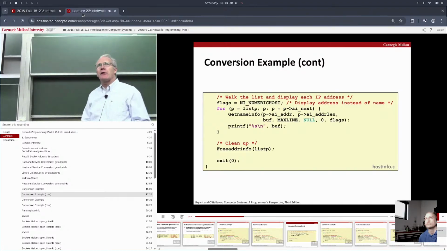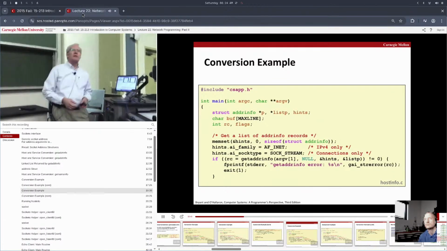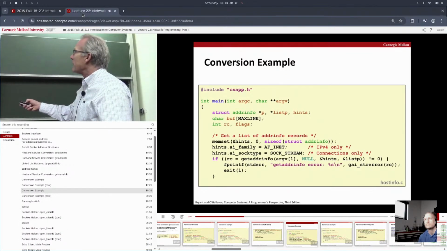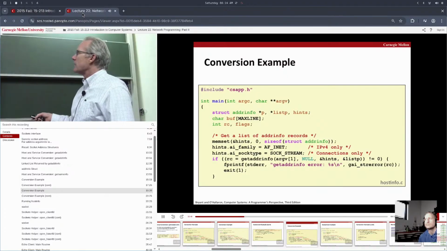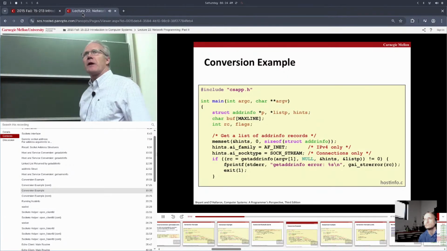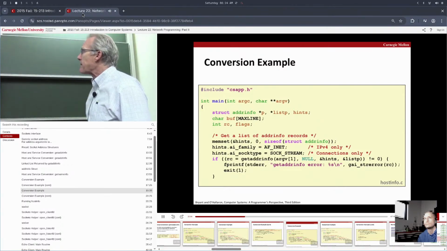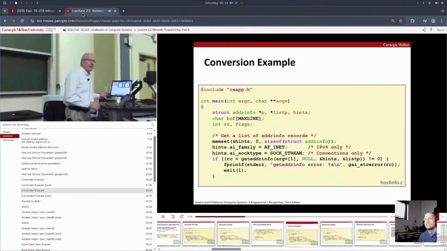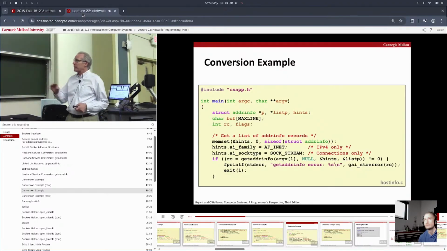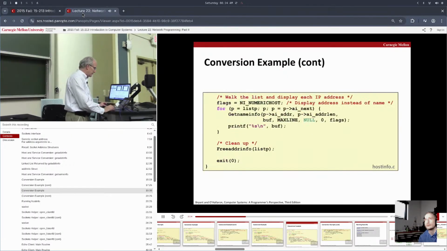But that's exactly the code you saw running. And all I did to generalize it to include IPv6 addresses was I commented out this line. I don't demand that it be AF_INET, which is shorthand for IPv4. So by commenting that out, it said, OK, I'll get whatever TCP connections this domain will support, and that will include IPv6 addresses. So I thought it's pretty neat. And you have to be pretty nerdy, but I am pretty nerdy, to think this kind of thing is neat. But that you could write code in this way that whether you're doing different versions of the Internet Protocol, it's all one common body of code.